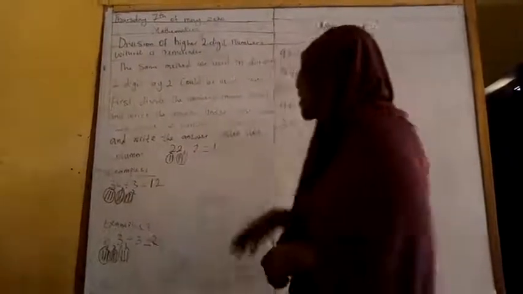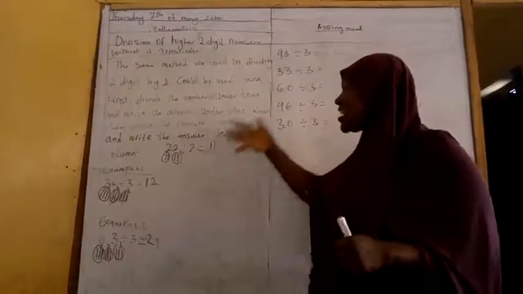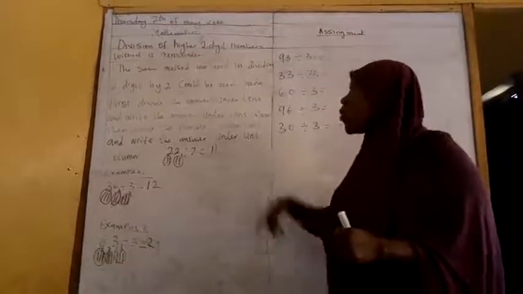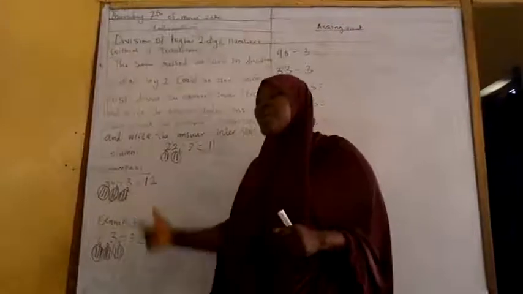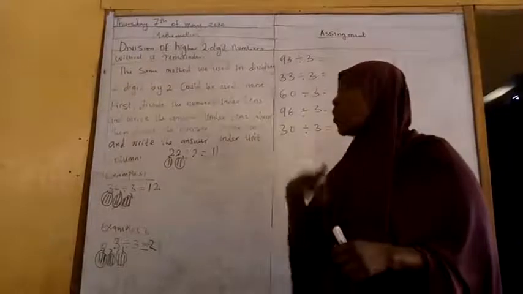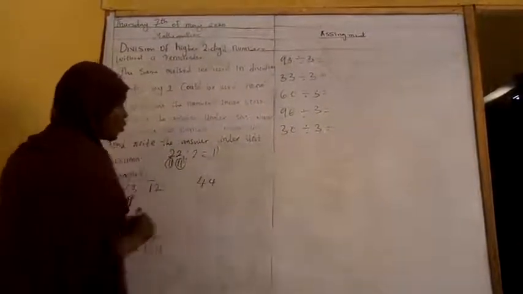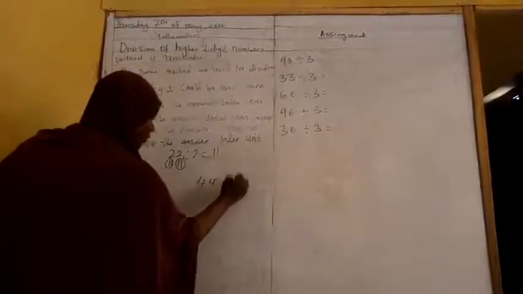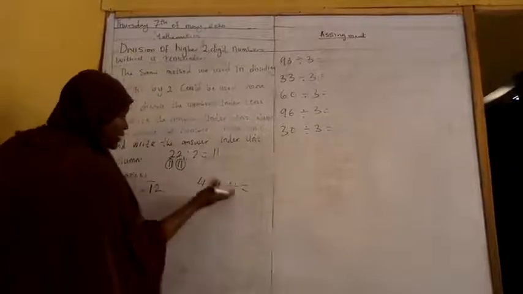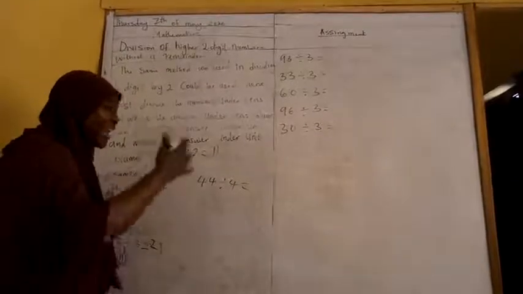Is it clear to you? I've explained everything that we are having when we are dividing by 2. The same method that we use to divide with 2, we are applying with 3 now. Even if you want to do your 4 at home, you can try it. When they ask you to divide something with 4, they can give you something like 44 and ask you to sort it with 4. You are sorting with 4. Don't forget, not 3 again. You can even try more of your own at home.